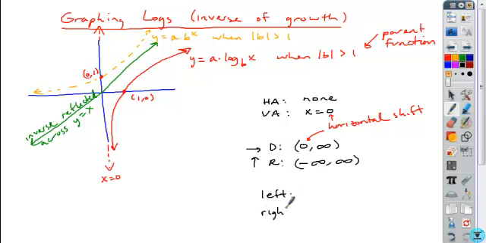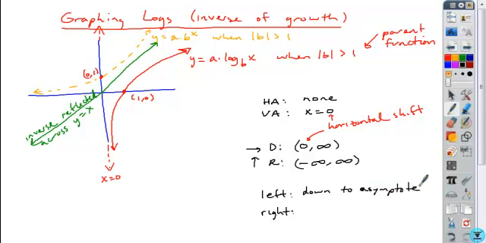Okay, you're also going to have to identify left and right behaviors. When you identify the left and right behaviors, there's something a little bit more specific with this, because when we find the inverse of a decay function, the left behavior is going to approach the asymptote in both of those, whether it's growth or decay, but you have to be able to determine whether it's approaching it in the downward direction or in the upward direction. So here the left behavior of this graph is it's moving down to the asymptote.